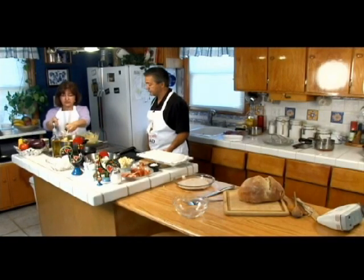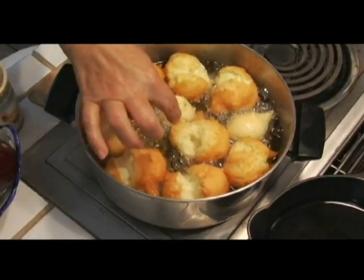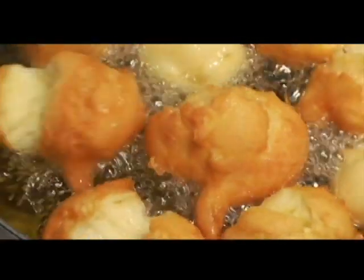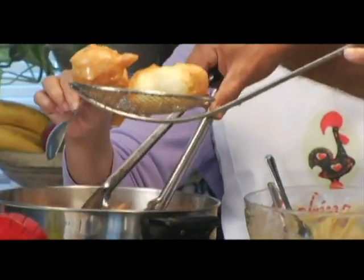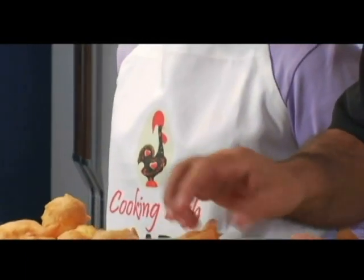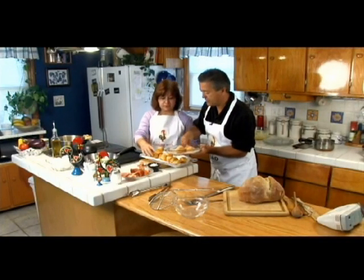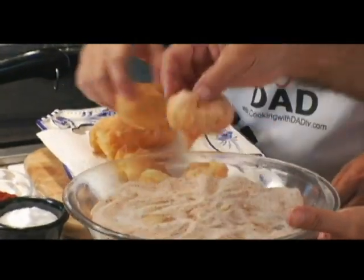We've also got some potatoes to do. We've diced up some potatoes in small cubes — look at those, they're beautiful. See how that soignu popped open? When they pop open like that and the inside's white, I like them to pop a little more to brown it a little bit. Just roll the cooked soignus in the cinnamon sugar — roll them around and the sugar sticks to them, giving it a nice little sweet flavor.